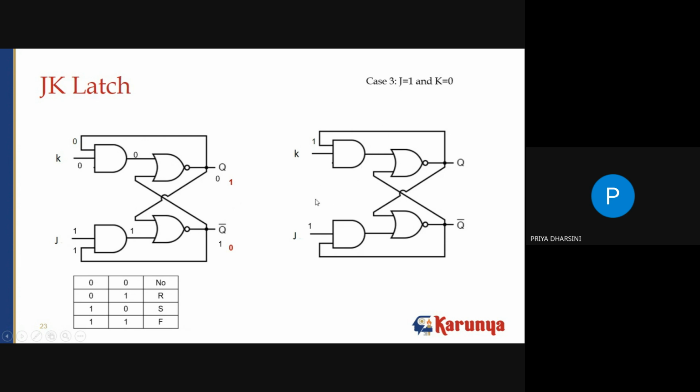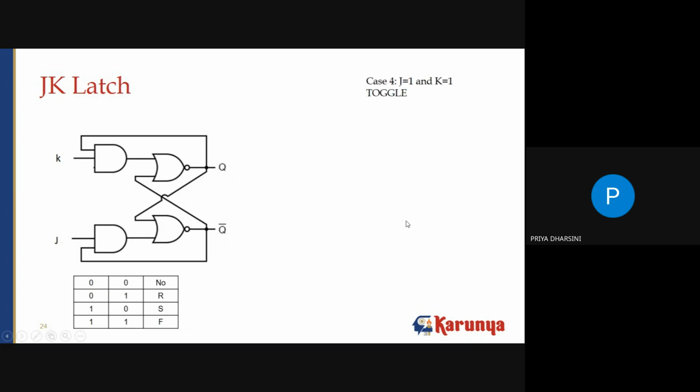So now we are again taking J is equal to 1 and K is equal to 0 and we are assuming the previous state to be 1, okay, that is set. So this one is traversing here to the first AND gate and here it will be 0, right? So this Q dash will be 0. So this 0 will traverse here. So what will be the output? Both will be 0. Okay. So in this case, when you have 0 here as the input, okay, what will you get? The output is 1. Okay. So it's a set state.